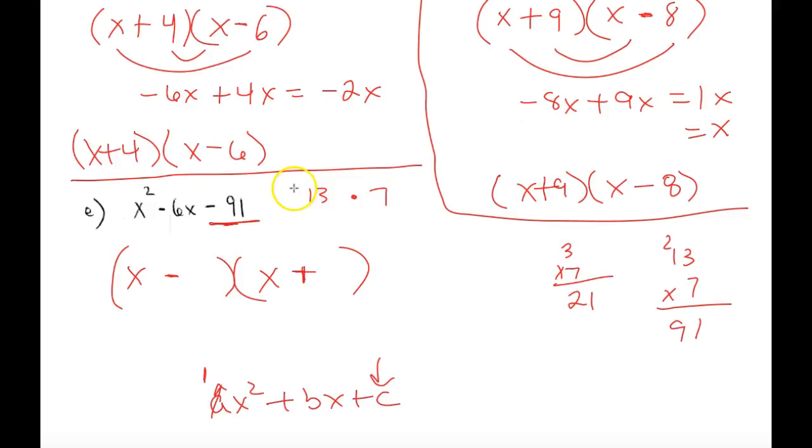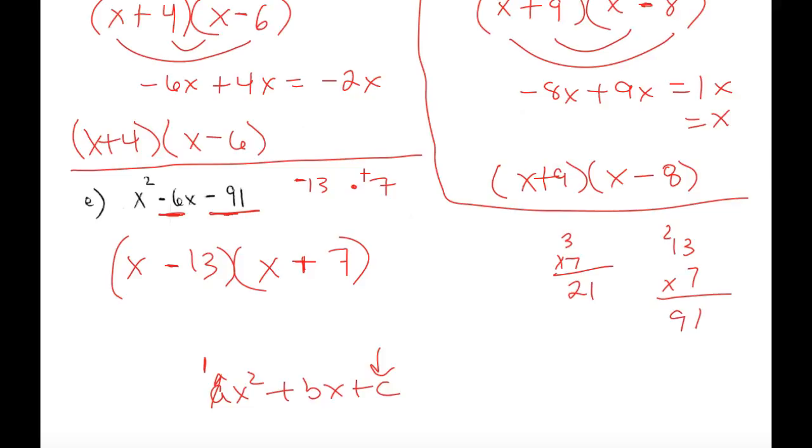So we know that the result in the middle has to be negative, so that means the bigger factor has to be negative. So we're going to put the negative on 13, positive on the 7. So here we'll put 13 here, put the 7 there, and then from there just test it out just to make sure everything works. So I'm going to get rid of this last expression down here at the bottom.